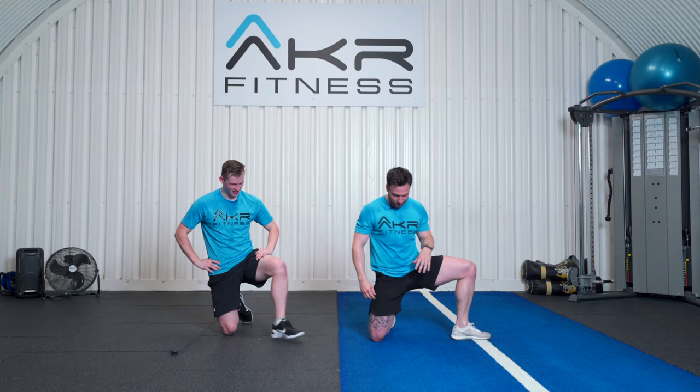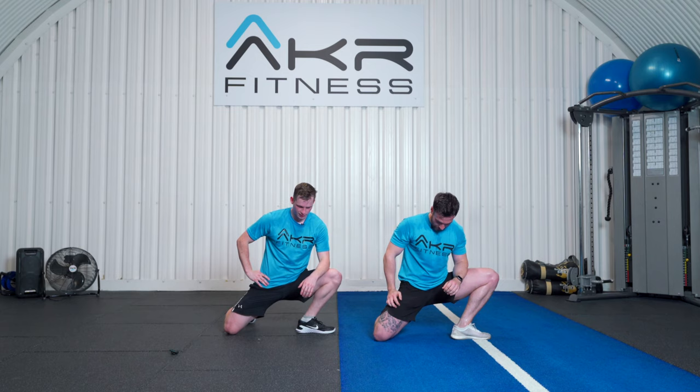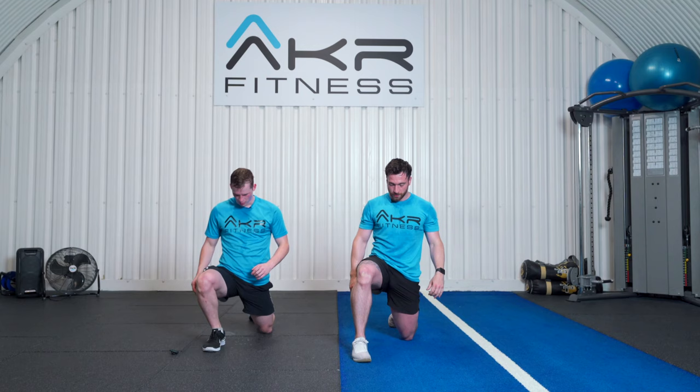Take that front leg, move it to the side. Just do a little stretch out to the side. And we'll change legs there. Ah, man. That does just set you right up, get you going.